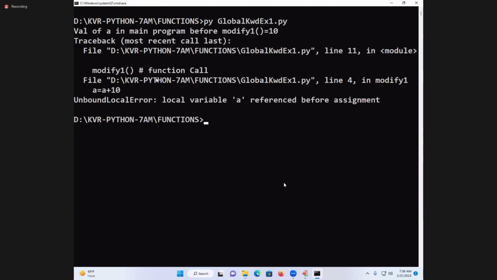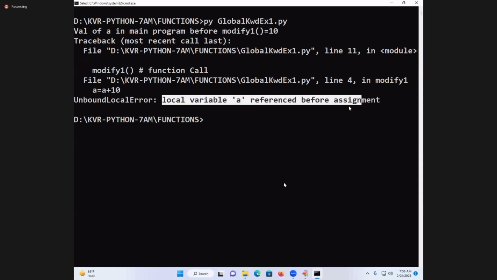What is the error? Read out. Local variable A referenced before assignment. Referenced means what? It should be used before you do the operation. Right or not? So, if you don't speak, I'm not going to get a single NP. I'll go on completing my course and say over, and tomorrow you are going to get a problem.